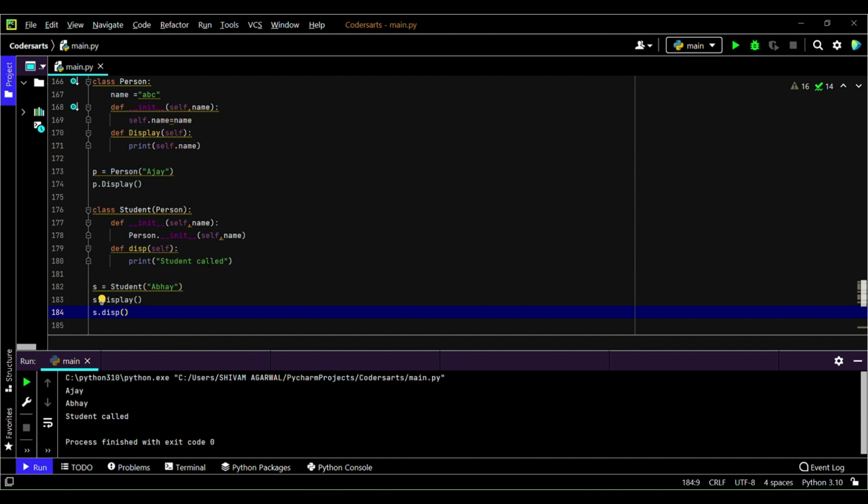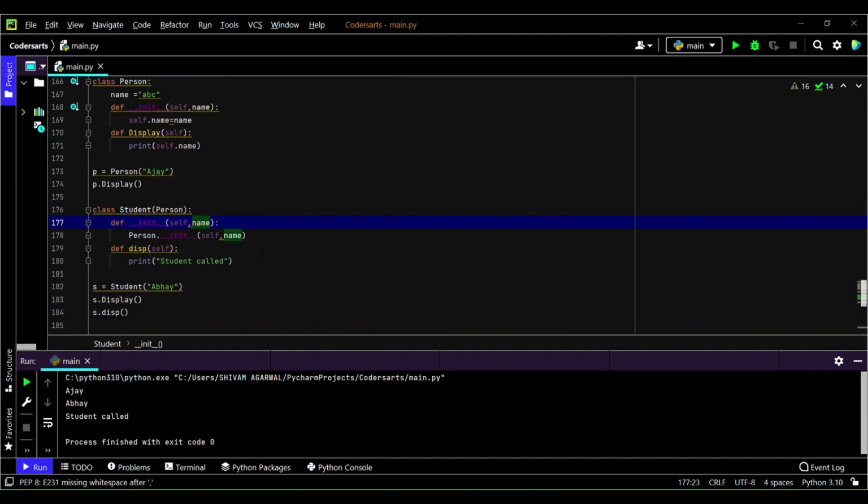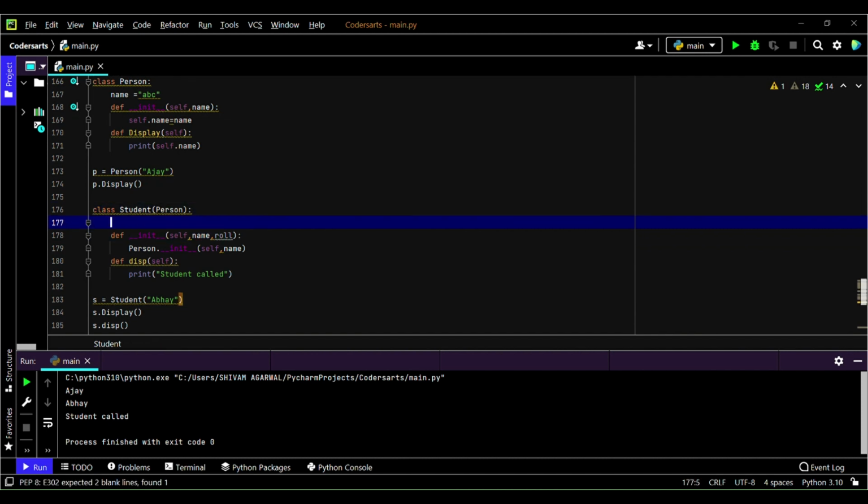So keep in mind that whenever you have to create the child class, you should supply all the variables of the base class as well through the constructor function. Now if you have to make some variables for this class also, for example role, you have to take the arguments for the base class first as a method of standard.